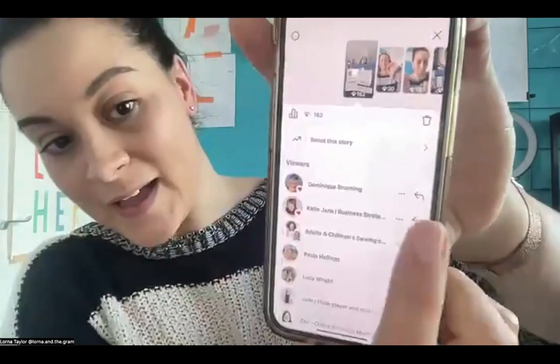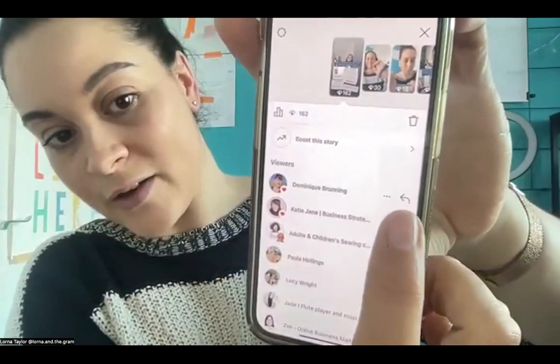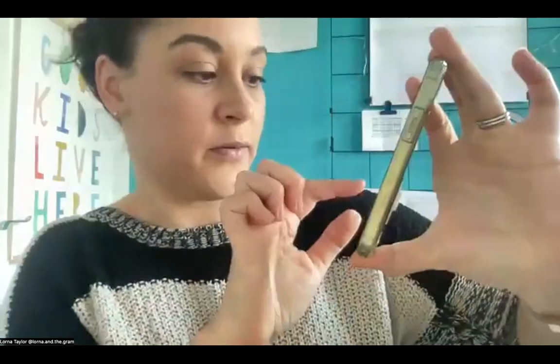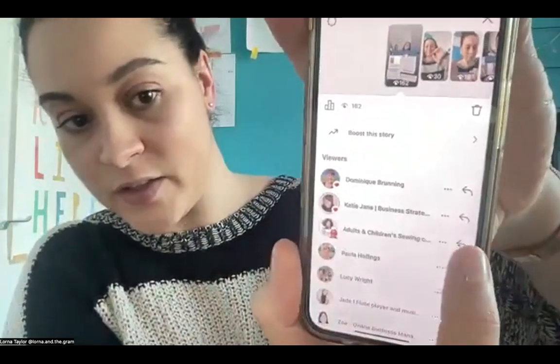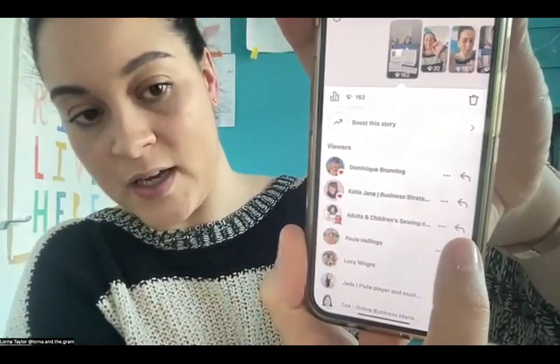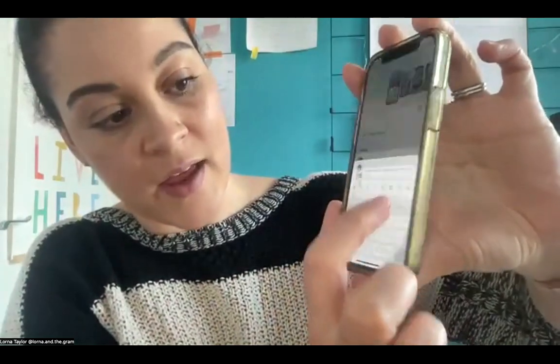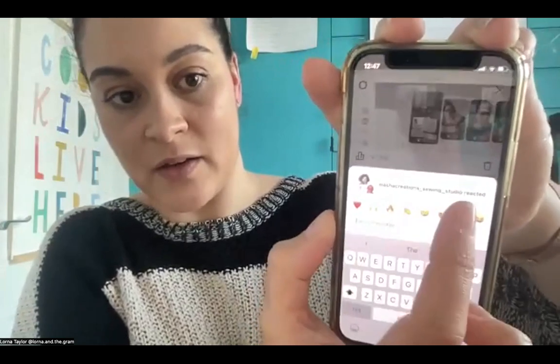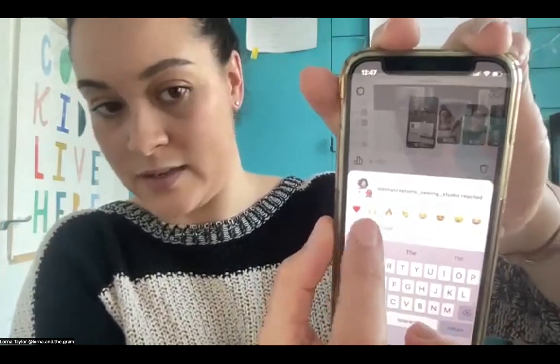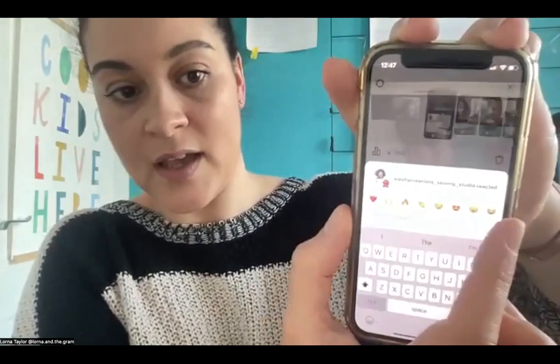And there's this handy little arrow here at the end. I'm going to use Nicole as an example. I wanted to reply to Nicole because I know she's seen this story. If I click that little arrow there, I can send her a reply message straight from this menu. You can add some emojis, you can say what you like, you can reply right from here without having to come out of this. So you can go down the line and find who these people are.